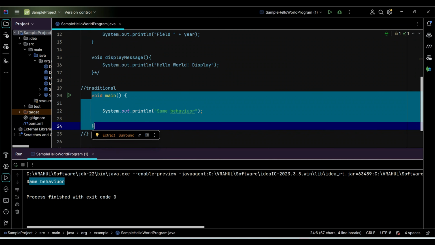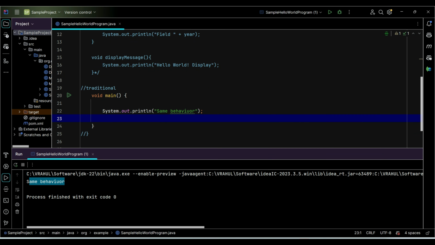For just simply printing a statement, you don't need to write different methods or keywords. Static is optional here, public is also optional, and the string argument is also optional. So you don't need these mandatory things to invoke this main method.